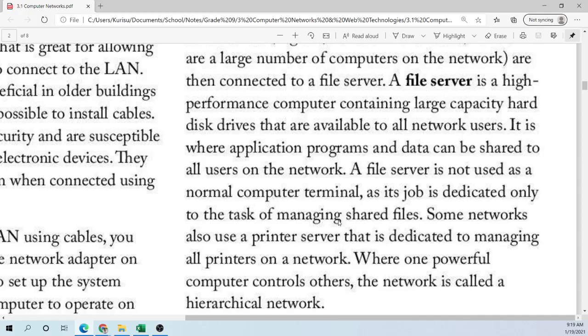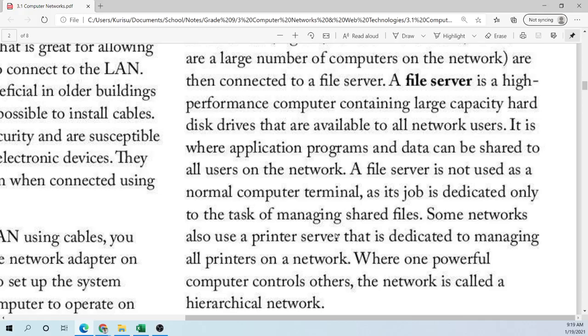Yes, that file server is what will contain all of the files for the network. It's as the name indicates. The file server is a high capacity computer. It has large storage, and the other parts are designed so that they have high performance. So the word server means that it is serving. It will be serving whatever the word is in front of it. So it will be serving files.